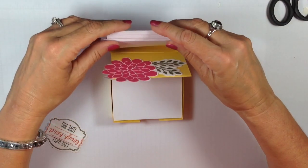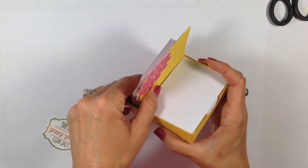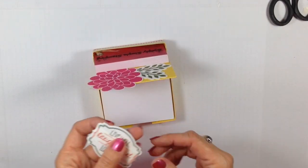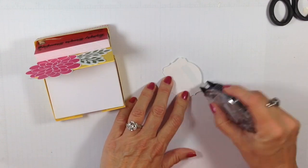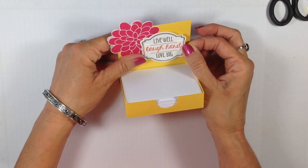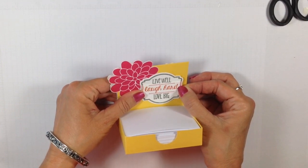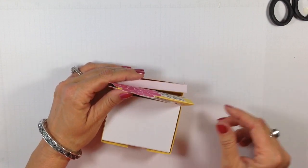So I'll put my business cards back in. I know it must be kind of frustrating, you're trying to look at this from up above, but I hope that you can see the cute factor going on there. Let's now put some adhesive, just Snail again, on the back of our Live Well, Laugh Often, Love Much, Love Big. How about we love big? That is going to slightly cover my flower. Oh, is that a great color? I love that Mossy Meadow. I just love it.